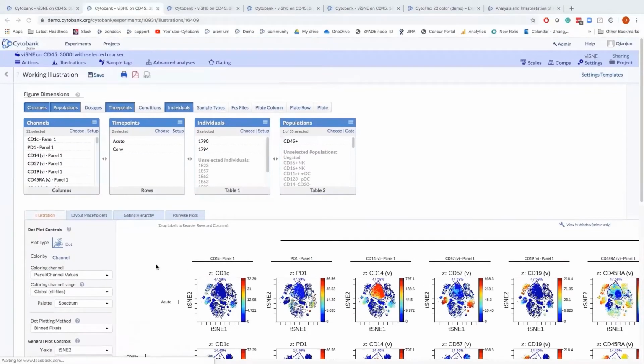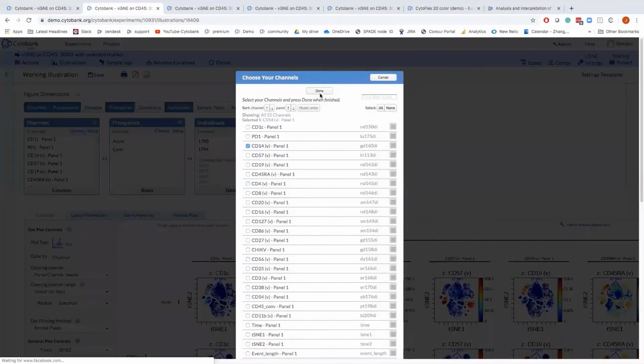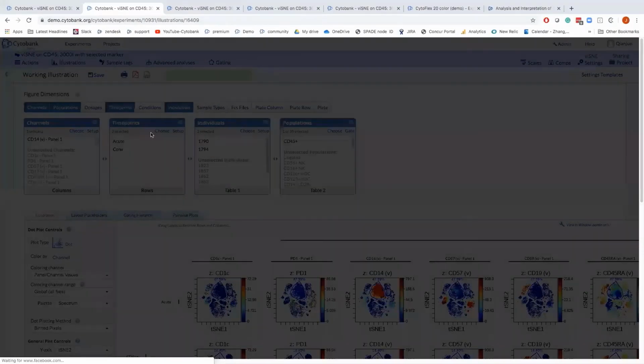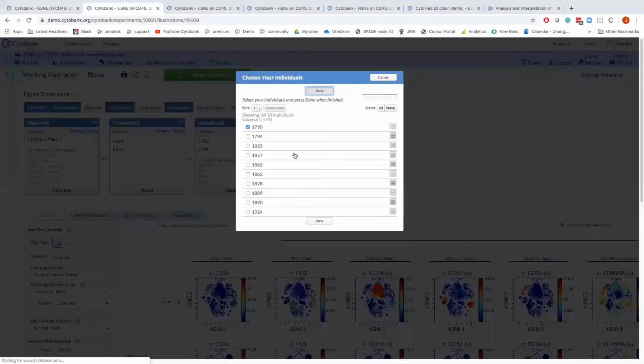Another technique we showed earlier in the slides is to overlay the populations on the viSNE map. So we can do that as well. I'm going to select fewer channels to be less confusing. So 2 time points, maybe just 1 patient in this case.